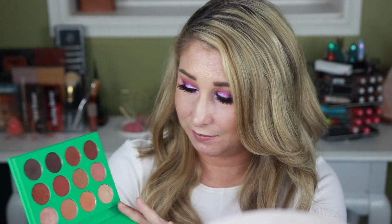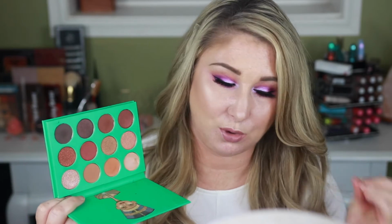This is basically the neutral palette. I did use this to do the crease. I love these. I've used a few shades out of this. I've done a couple work appropriate looks with this. These are very pigmented, very blendable. I have nothing bad to say.